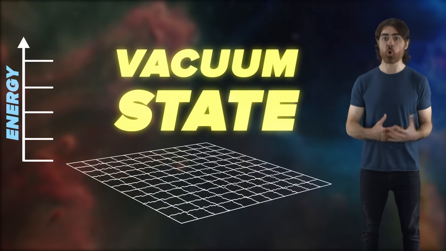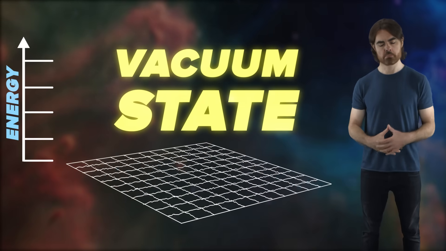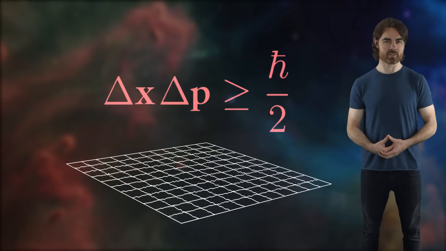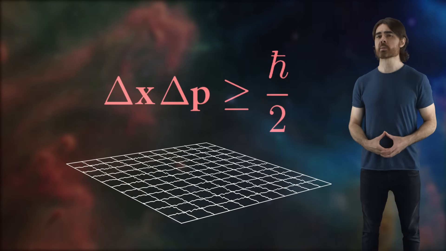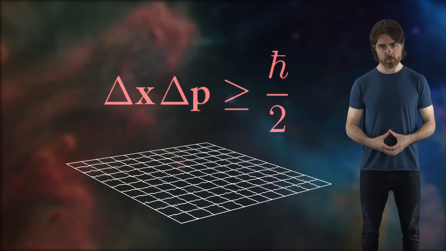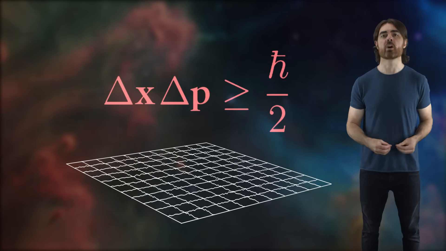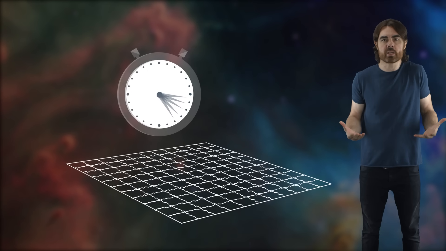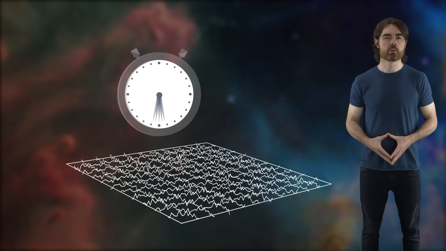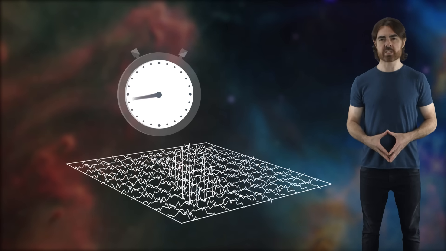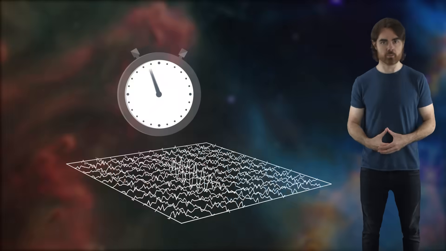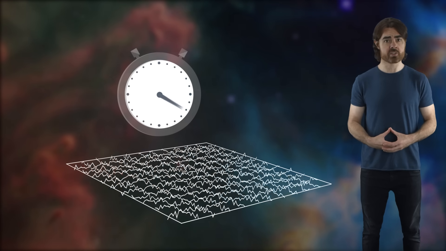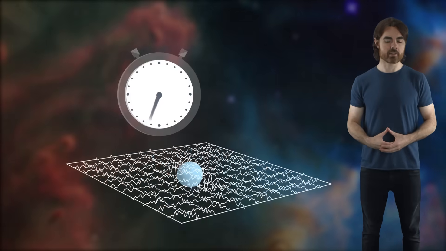Inside a perfect vacuum, all of the fields at all locations should be in the vacuum state — exactly zero energy at all times. But here we run up against that pesky Heisenberg uncertainty principle once again. It's impossible to simultaneously perfectly define time and energy. The more tightly we try to define the time window for the behavior of a quantum oscillator, the less certain we can be of its energy state in that time window. On extremely short time scales, a quantum field exists as a blur of many energy states. In a vacuum, the most likely state in that blur is the zero energy vacuum state, but sometimes the field finds itself with enough energy to create a particle, seemingly out of nothing.